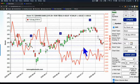And so I went back and looked at that, and Thursday was the day that we had the actual start to a 100% move up in bonds over the last, not 100%. It was in the 90s over the last 15 years. And so that was triggered off of this day here. So we're slightly ahead of it now. I expect to see bonds come back. I think it was overdone.